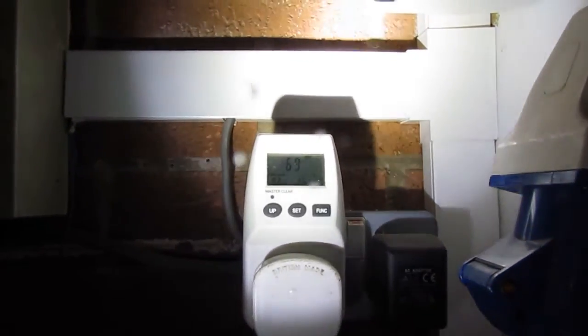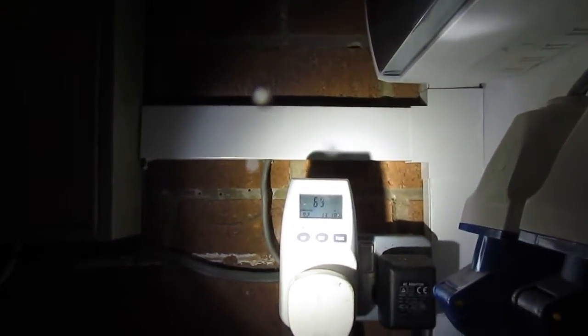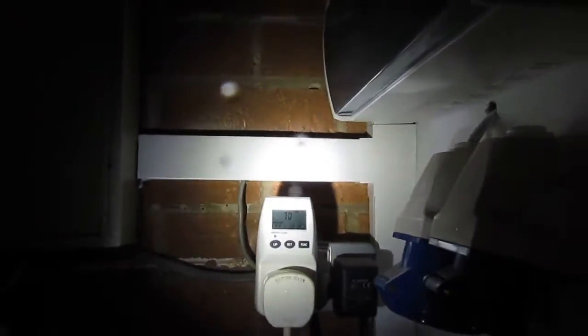So that shows you that voltage optimizers are a load of rubbish. Absolute waste of time. I mean, 70 watts for a 50 watt bulb. It uses, what did it use? It uses 48 watts on standard power. So that's 20 watts extra just to run that thing. It's a waste of time. Absolute waste. I can't believe it. I'm so annoyed.